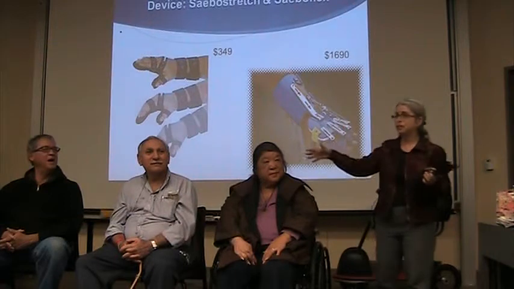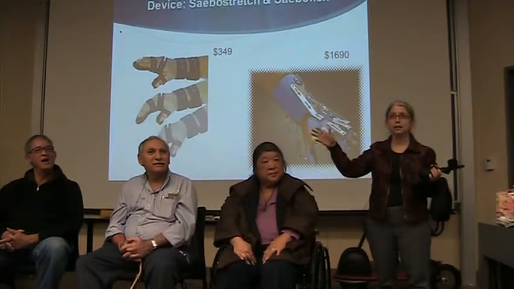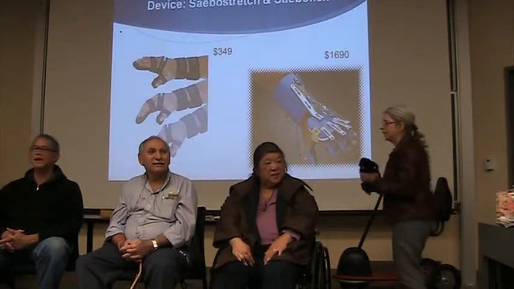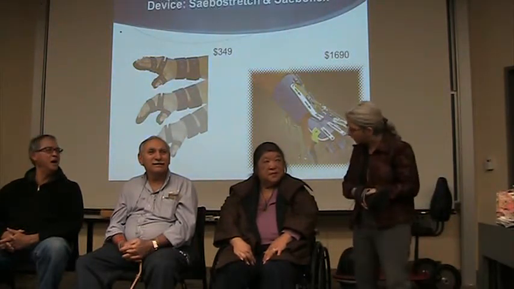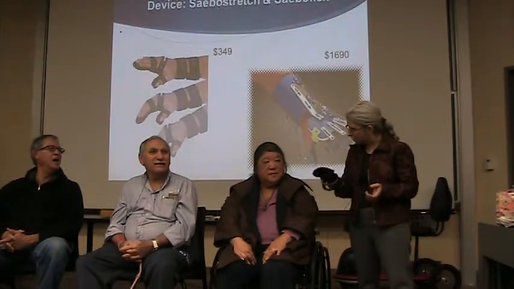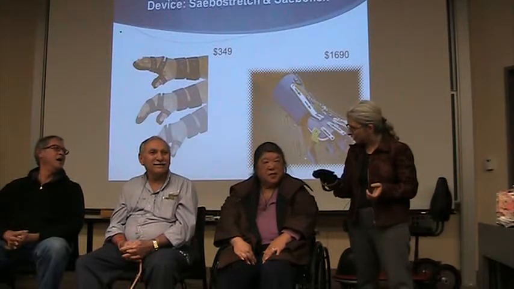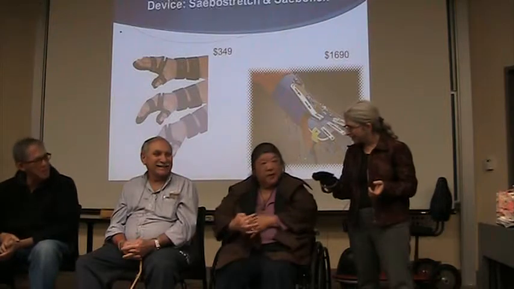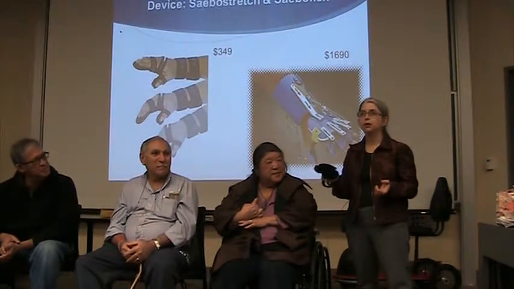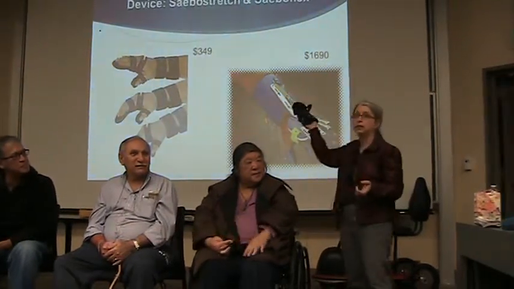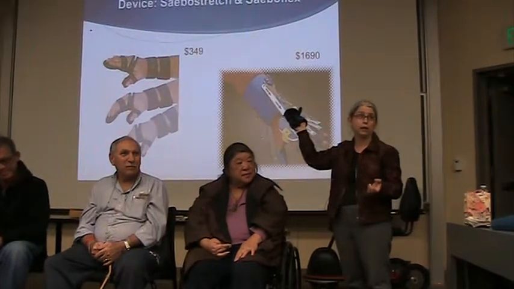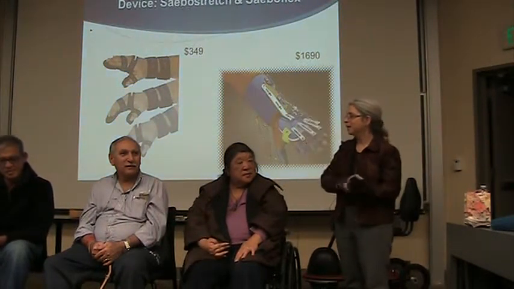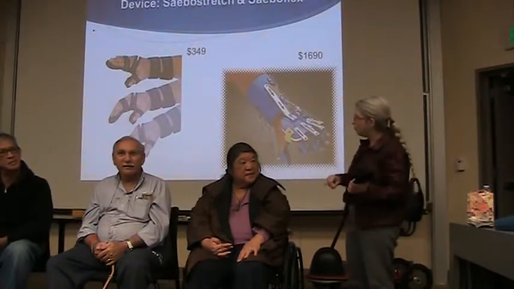Okay. Who thinks that Nadine uses a splint? Okay, about two thirds of the class. Okay, Nadine, do you use a splint? Have you ever used the splint? Yes. Did you like the splint? No. Why didn't you like the splint? Because it didn't fit my hand. Because it didn't fit her hand. And here we have this thing that costs a minimum of $350, and it didn't fit her hand. Woohoo. Okay. Did you ever use the Sabo Flex?